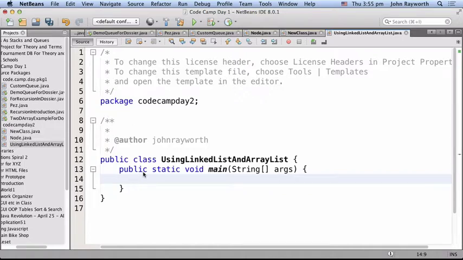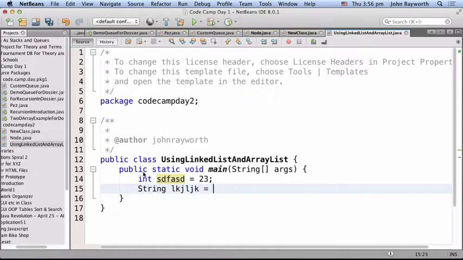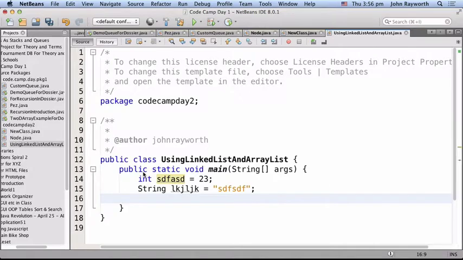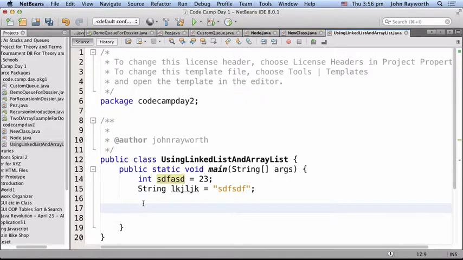I was thinking about this too, that this needs to be reiterated at some point in all this discussion. What we're doing is working with bunches of stuff. And if we just have an int, whatever is assigned, fine. If we just have a string, whatever is assigned, fine. But when we have a bunch of ints or a bunch of strings, we have structures, and those structures can be worked with various ways, and the most obvious structure to work with a group is an array. So let's just go ahead and do that, just to remind ourselves that an int array, single dimension array, we'll call it int array, is going to be made the old-fashioned way, this way.